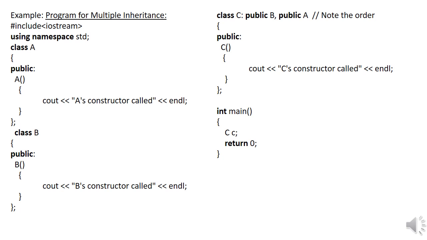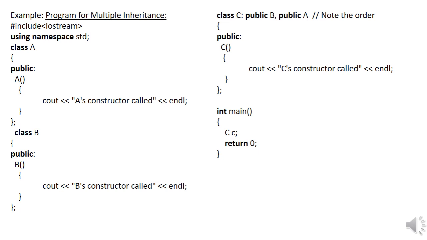This example will give you the basic idea about how to write an object-oriented program using classes and the concept of inheritance. In this example, we will discuss a multiple inheritance program. For that, I have defined a class A. The syntax is the keyword class followed by the class name, that is A. Then inside the class, I have defined a function A() under the access specifier public. So public colon, inside public access specifier, I have defined a function A() that contains cout "A's constructor is called". Then the function is closed and the class is ended.